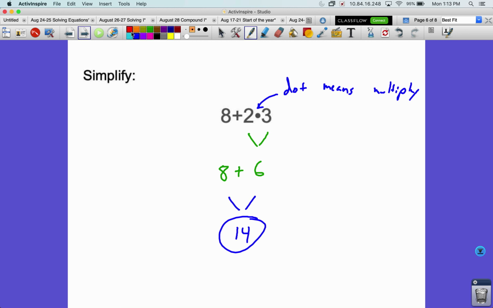Now you might say, well, does it really matter? Like we multiplied then added. What if we added then multiplied? Maybe we just get the same answer and this doesn't matter. So let's say we go out of order. We do the 8 plus 2 first. We get 10. We keep the times 3. Then we do this. Now we've got 30. So we did get different answers. So order does matter. We can't do this.